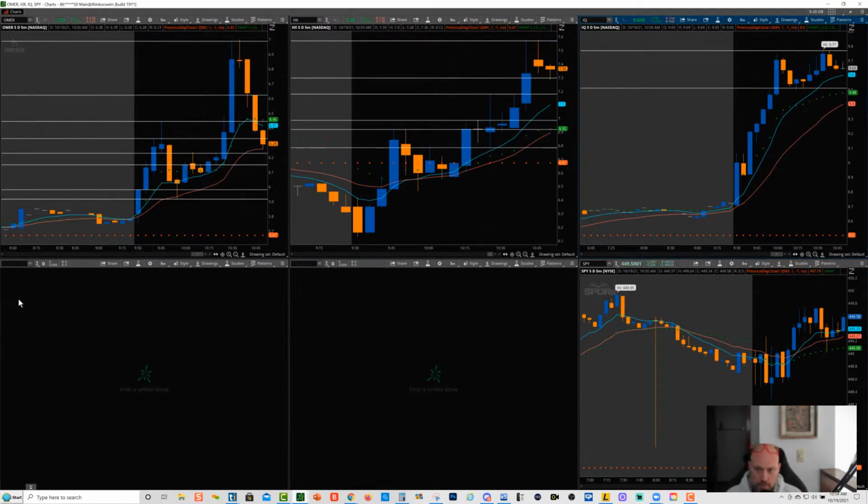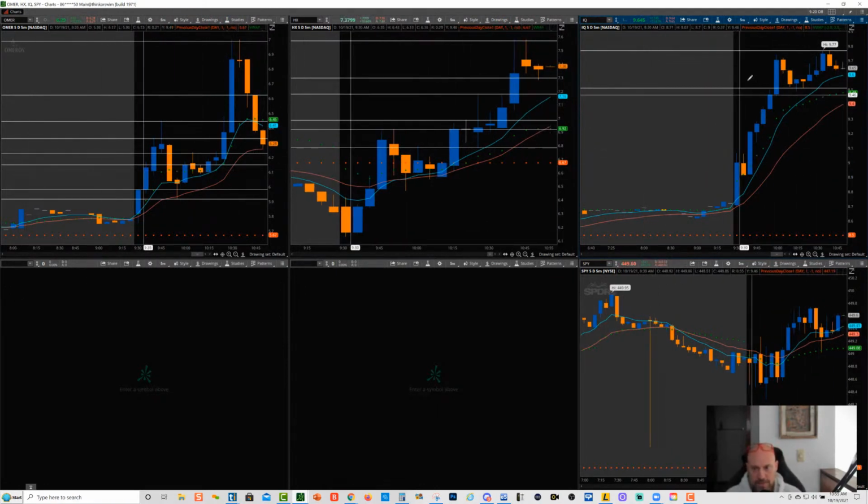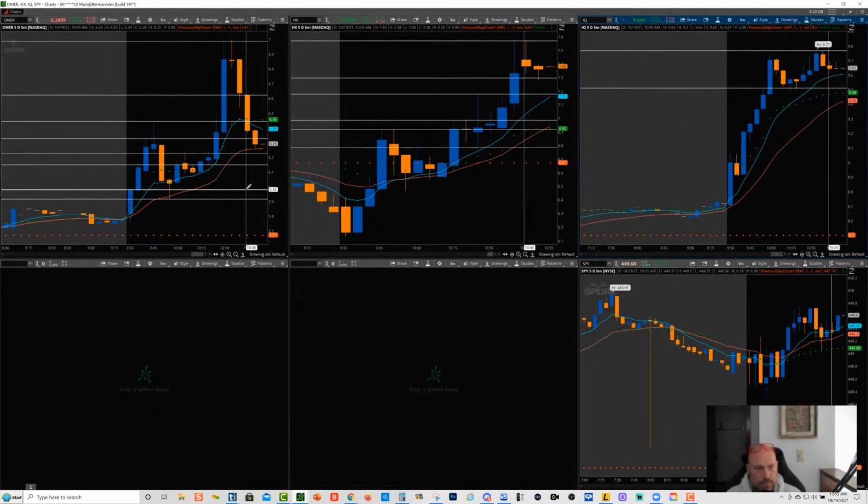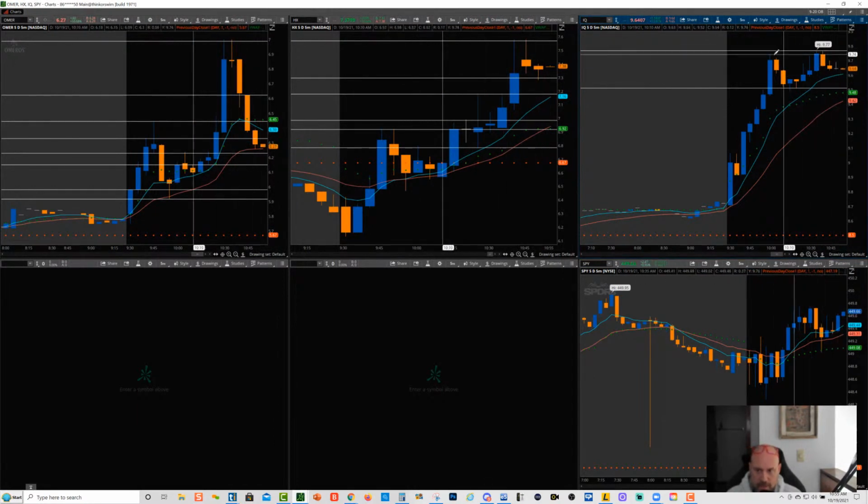which one do I like at the moment? I'm like, well, they're a bit overextended. So I personally like to see them pull back a little bit. So I'd probably look at IQ, but I can see a left shoulder, possible head and shoulders. But I start to drill down. So I have these levels mapped out.